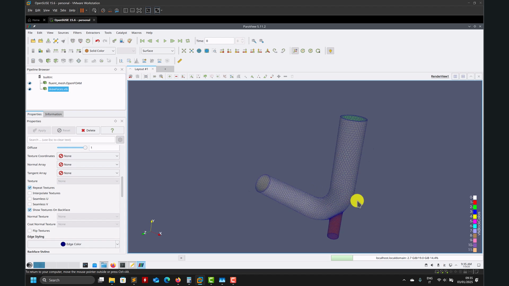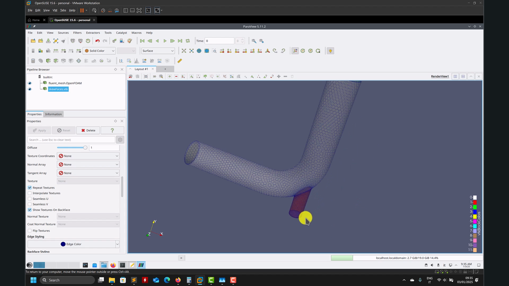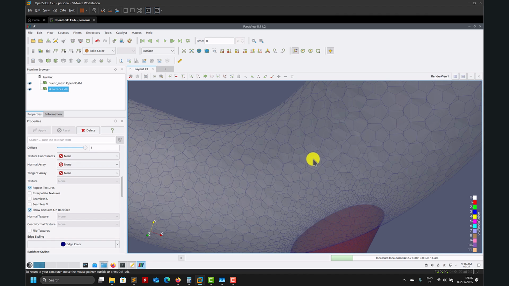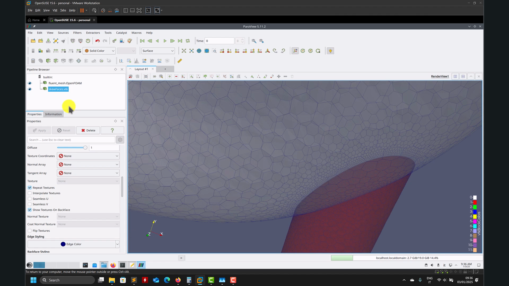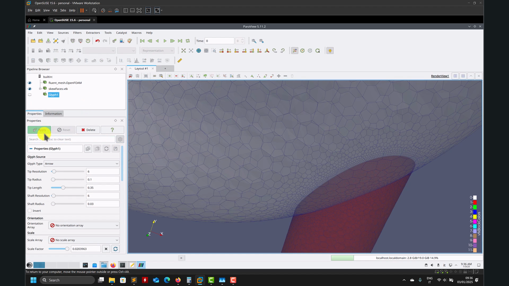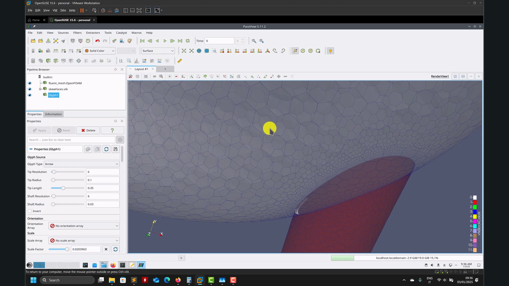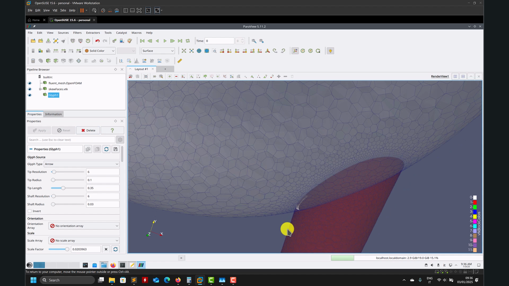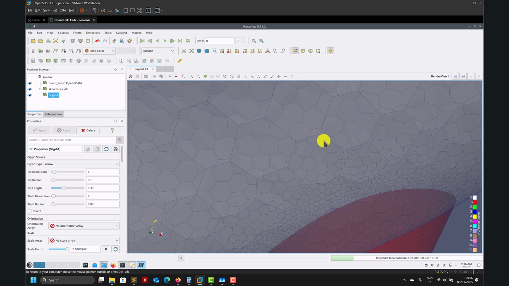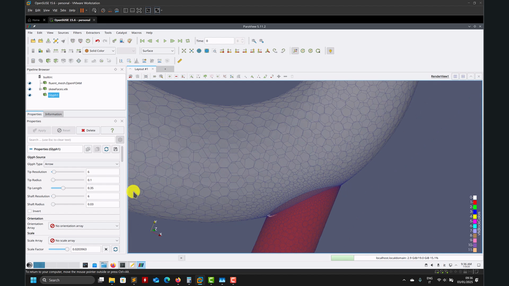So it's Q faces, I don't see them. But I would expect those faces here, so let's add some vectors there. Usually this is arrows. Okay, as expected, I have it there. Where Fluent was also reporting the errors, I have those skew faces there.